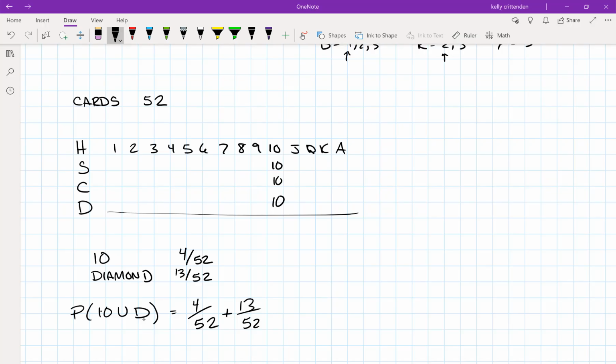And then instead of adding the probability of pulling the 10 of diamonds, you actually have to subtract that, because the 10 of diamonds is counted in here and in here. It's a 10 and a diamond. So you have to subtract one of them out because it's double counted. That's why there's a subtraction of the chance of pulling the 10 of diamonds, which is a 1 in 52 chance. You subtract that off because you're double counting it in the first probability.